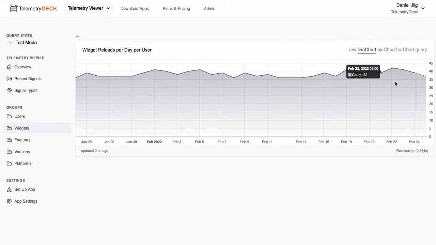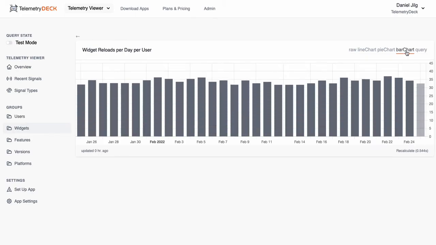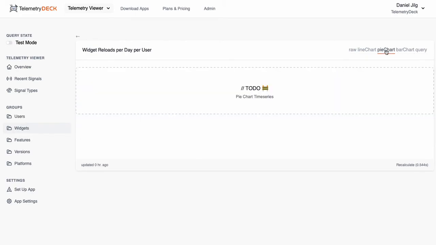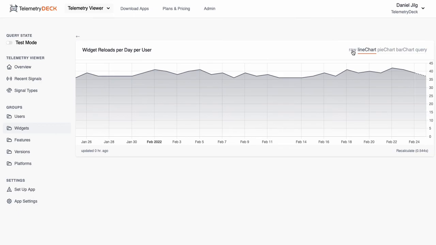And what I can also do now right here is display this chart in various different ways. And doing that will not trigger a recalculation. It will just show the data in a different chart. You can also see that some chart types are not implemented yet, so I'm just putting a nice little to-do sign here. But bar chart works. Pie chart works, but not for time series, because time series queries don't really make sense for pie charts, I think. So I kind of postpone this until the end, but I can display stuff as a line.